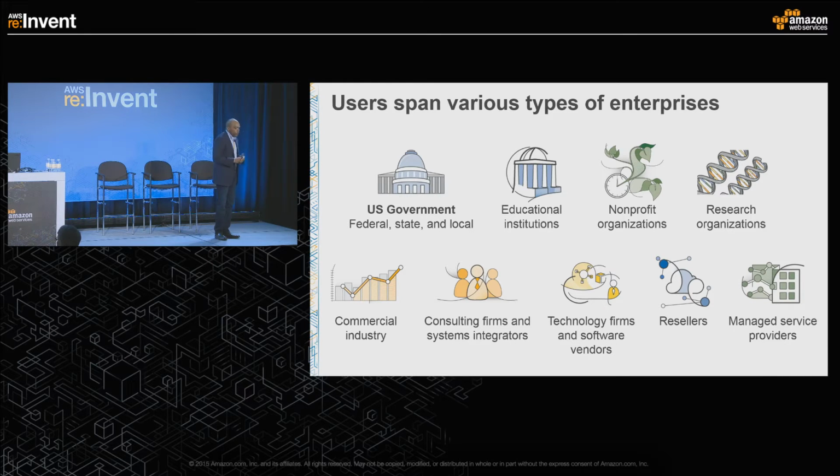And as CJ mentioned, we originally built the region for our core government customer base with either government proper workloads or government-oriented workloads, and that's for the US government across federal, state, and local governments. But what we've seen over the past 4 years is that there's been an increase in usage beyond just the government. So educational institutions and nonprofits and research institutions, FFRDCs, private industry, whether it's aerospace, defense, manufacturing, energy. We have usage from healthcare companies and financial services companies, all that find the unique features of the GovCloud region attractive for their sensitive data and workloads.